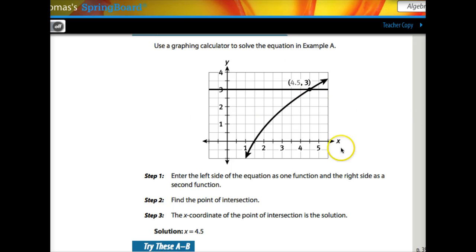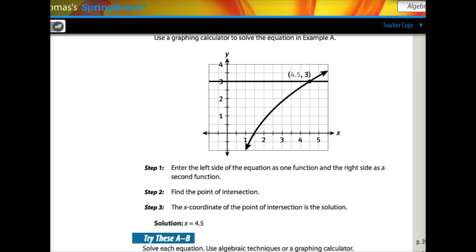This one you don't actually have to type in, because we can see the graph here. I'm going to have you try one here in a second. So this is the graph of y2, the y equals 3. This is the cube root part that you can see in a standard window. We're finding the point of intersection. Remember that we do that by doing second trace choice 5 and pressing enter 3 times. Step 3 is to just take the x coordinate because the answer isn't the ordered pair. The answer is just what x equals. So in this case, that's 4.5.